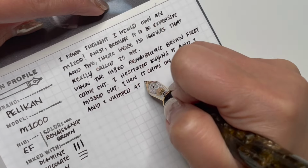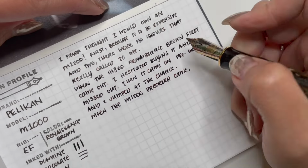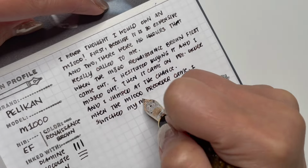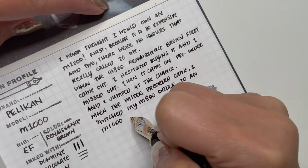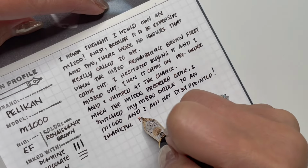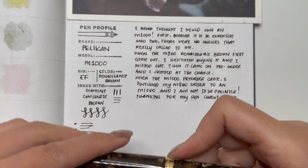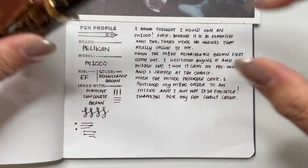But then I still was kind of humming and hawing about whether or not I should go for it, and then the M1000 pre-order came out and I switched my M800 order to an M1000, and I am not disappointed, thankful for my PenChalet credit. The writing experience with that is just so juicy.